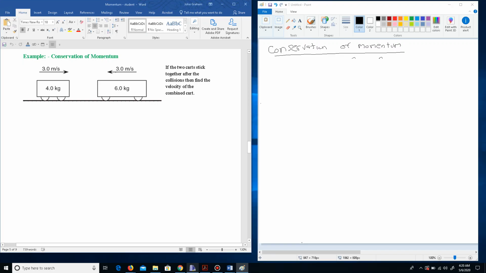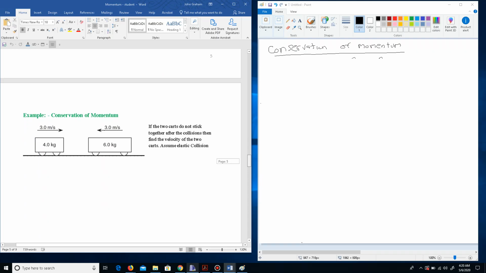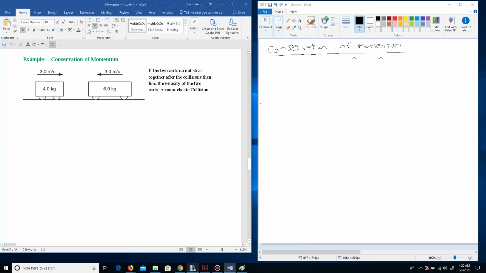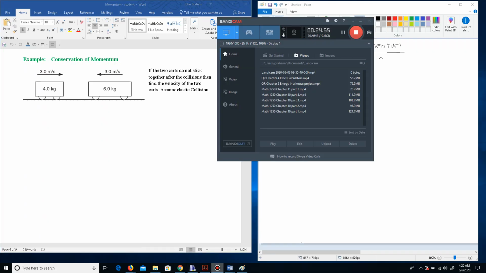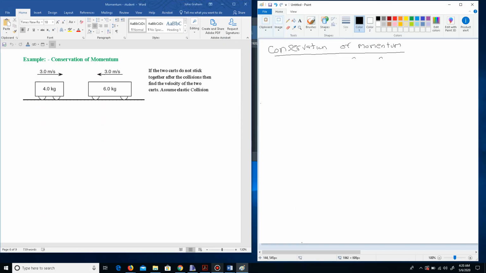The next problem is a bit harder because it's elastic. And trust me, I've struggled with this a few times, and I've done it a few times, but there's little parts that can easily be missed. Okay. So we're going to have this where it's two elastic collisions. Now we have the first one set up.